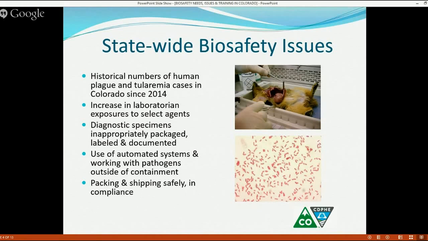Because clinical labs persist in getting the LAAs where the research labs' incidence is going down. It goes in phases. Now we do the simple workshops and that seems to help, but then you have turnover, and I'll mention that a little bit later, and then you start going back up again.